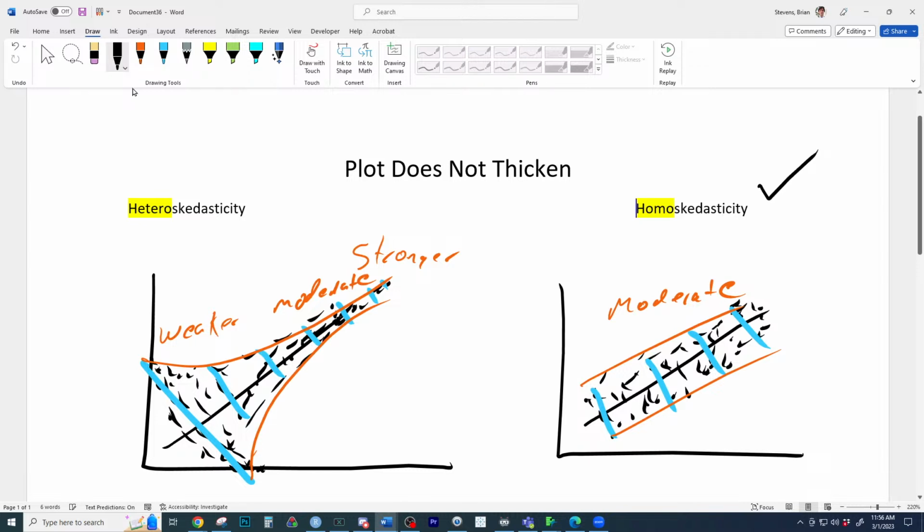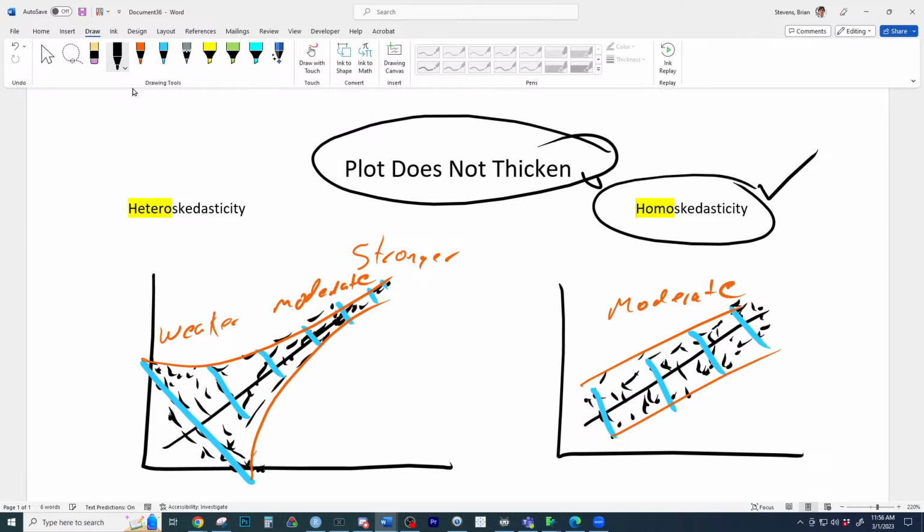We want homoscedasticity because we want what? Why do we want homoscedasticity? You can call it plot doesn't thicken, which is the answer to why we want it. Tell me, Nick and Courtney, does that make sense?